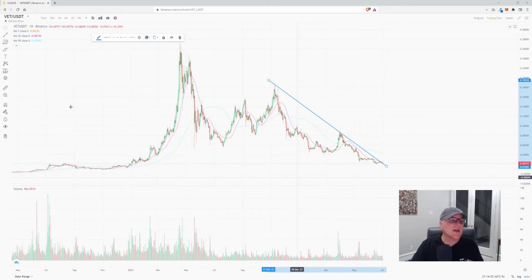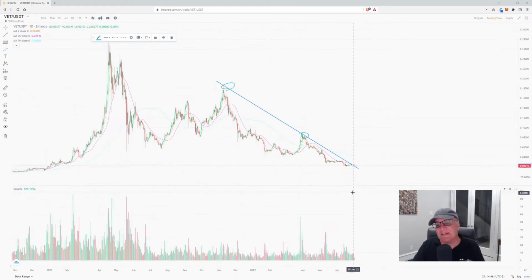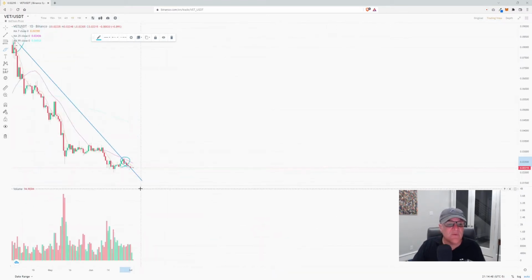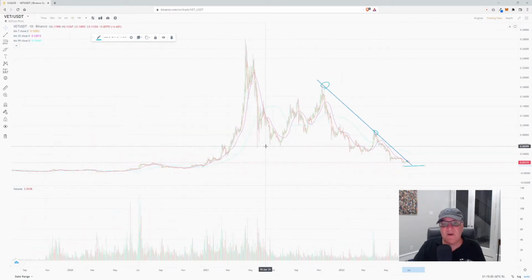Okay, so guys, you can see that Vechain has been adhering to this trend line. You can see it coming in, touching it there, and back over here, touching it there. But what's happened recently, guys, is this. So we've been adhering to this trend line, and literally just in the last 3 days, we have actually broken through this trend line. I think we're going to come down and test it as support. And then I think what's going to happen is we are just going to take off.